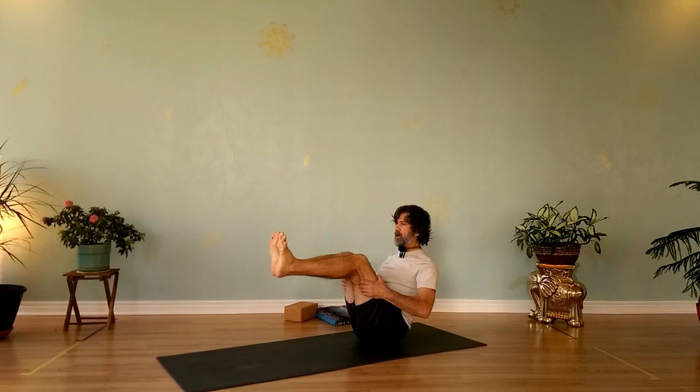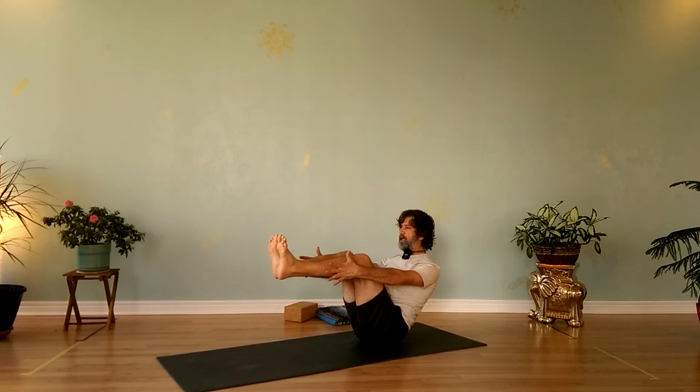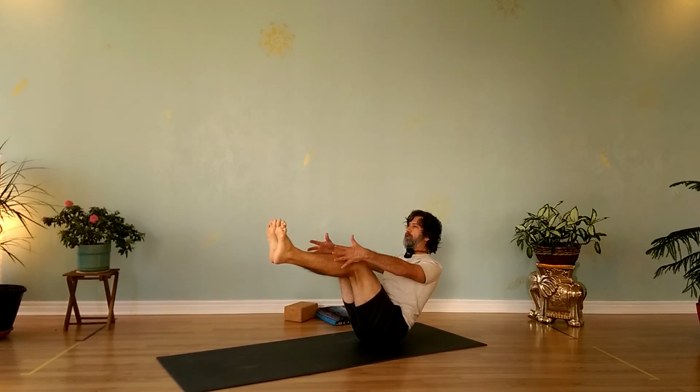Good, lift that heart center. Good, shoulders are drawing back still, nice and proud. You've got that grip. Now, can you release that grip and maybe extend your arms right alongside those lower legs? If you need that grip, you can still maintain it. Straighten those legs a little bit more. Lift that heart center to match just a little bit more.